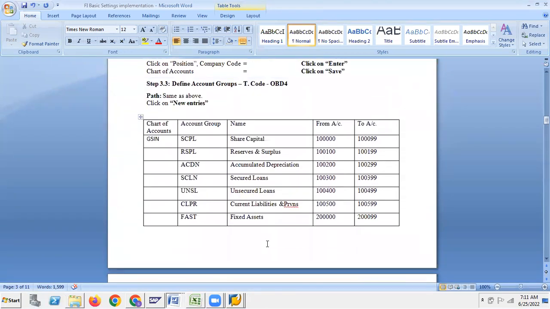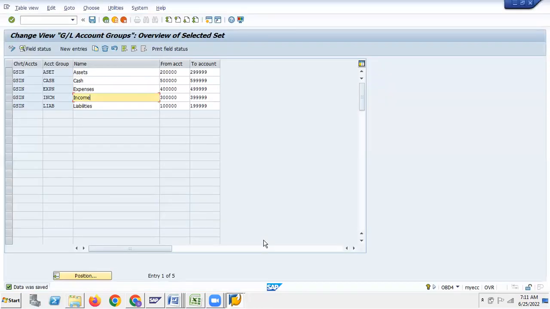Account groups. Anyone any doubt? No, sir. Okay, you understand. So this can be used easily while reporting purpose also. Assets in balance sheet also, assets and liabilities also you can see, right? Under assets and liabilities, we need to create many GLs. In coming classes, we need to create the GLs.